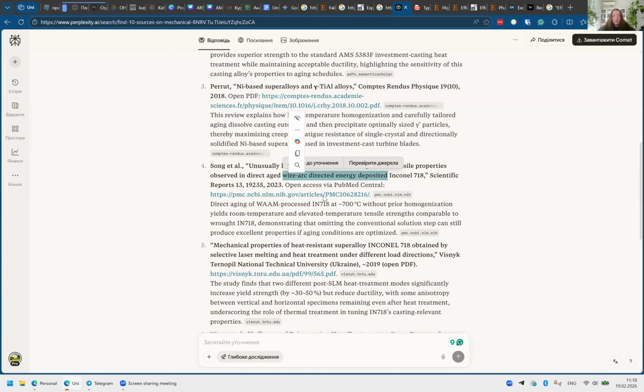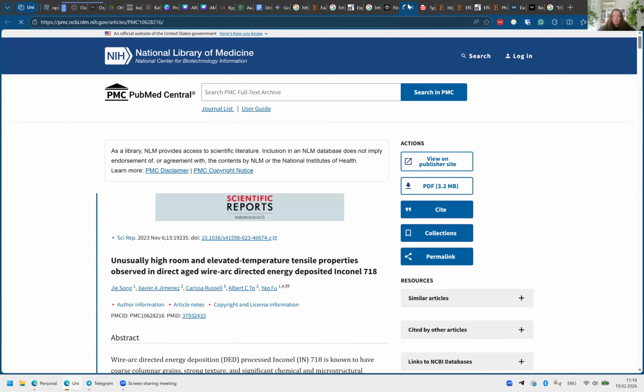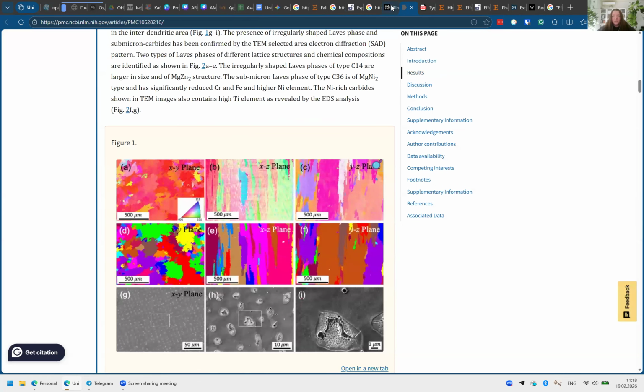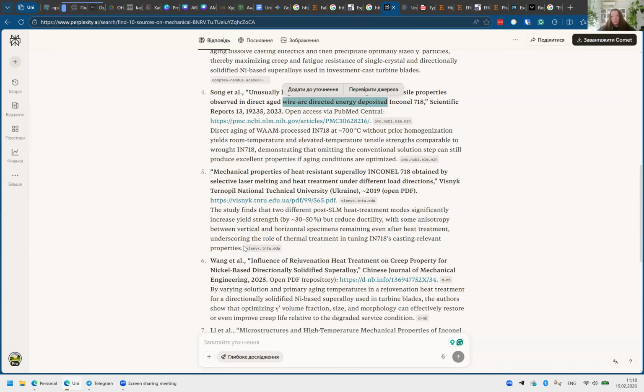So it's not quite the same, but we can still check the article. Yep, here it is. So not bad, but not exactly matching our topic. And so this one is Ukrainian.